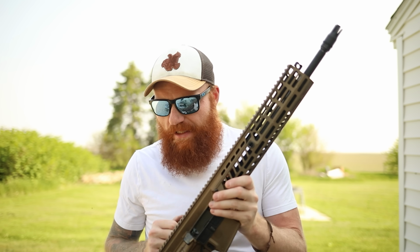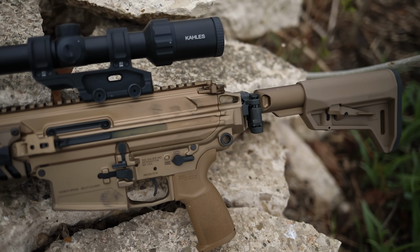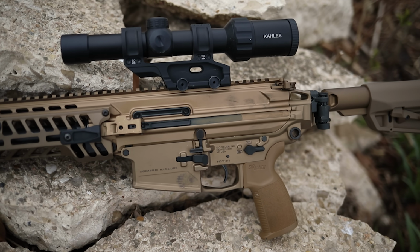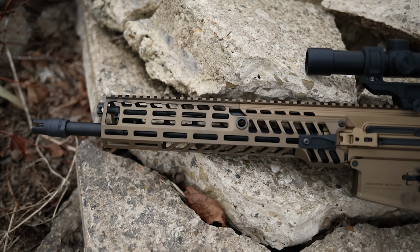And then on the stock system, we have a buffer tube with a folding stock, because this doesn't need a buffer tube, neither one of them do, but they both have buffer tubes. This one comes with it out of the box, so you can fold this if you want, and you can use any AR stock that you want.